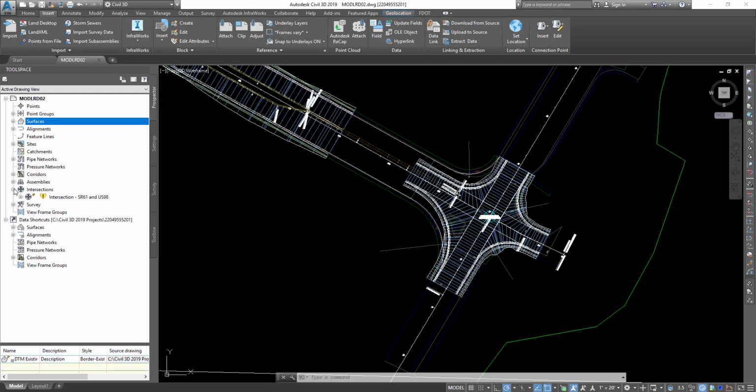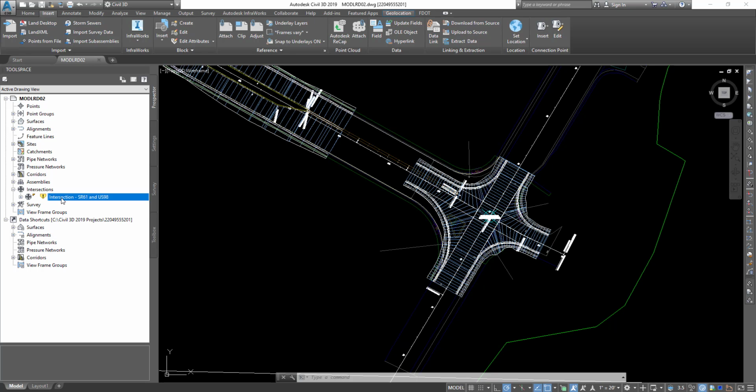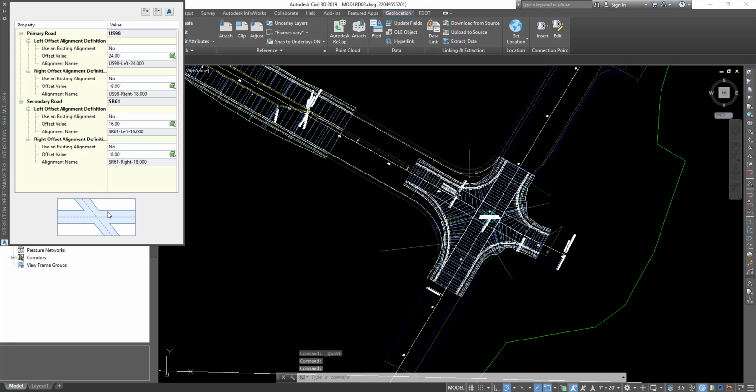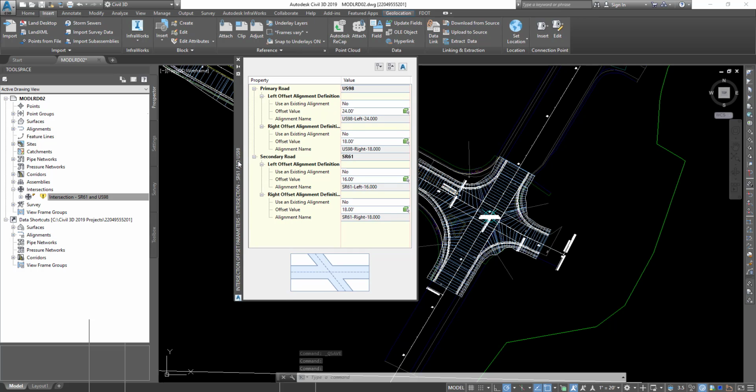Select the intersection SR61 and US98, right-click and select Edit Offset Parameters. The Intersection Offset Parameters intersection SR61 and US98 tool palette is displayed. Select the X to close it.